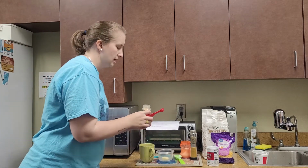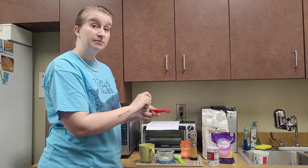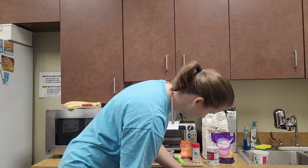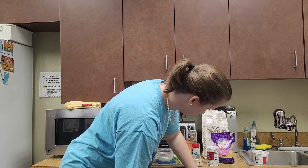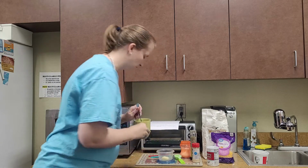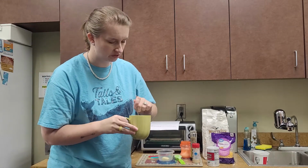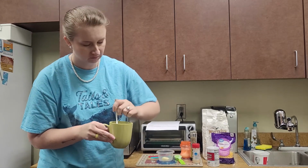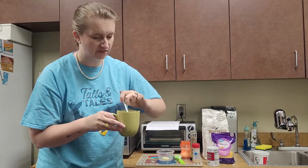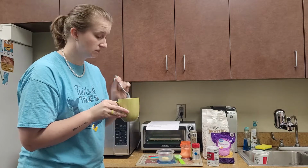Okay. And my recipe says that I need to mix all of these ingredients together. So I'm going to get a spoon out of here. It's a really big spoon. And I'm going to mix all of my dry ingredients together. And when I do that, it looks just like flour. But it's got all of my stuff in there, and it smells amazing.